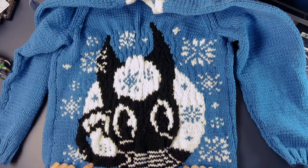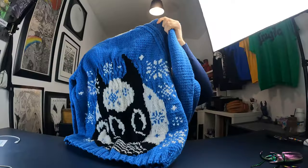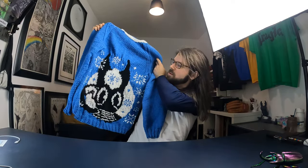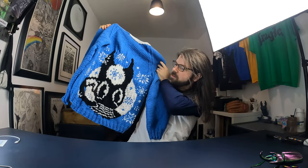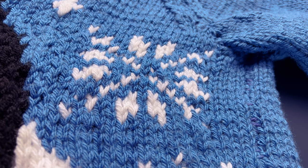Thanks, Mrs. Harrison Makes, for this little guy. Little guy, obviously. It's crazy seeing it, like, actually come to life. Really appreciate you helping me out with this. Every detail of my artwork looks great. I love how all the snowflakes have come out.